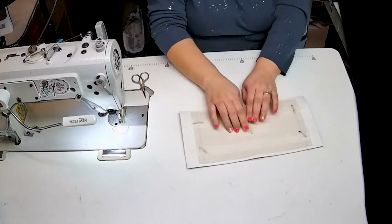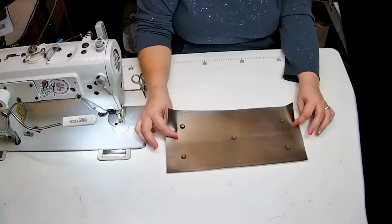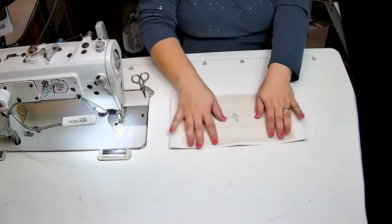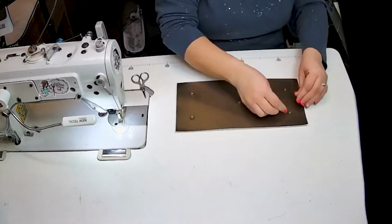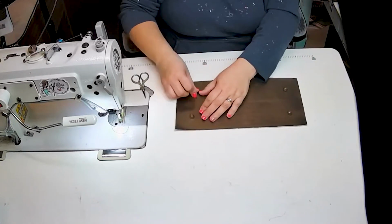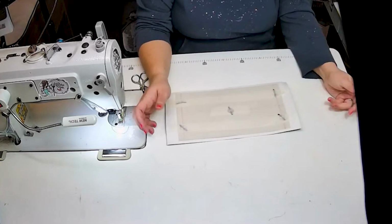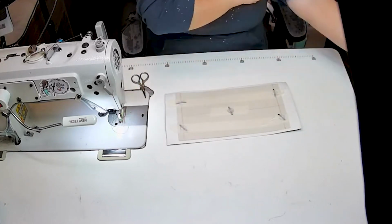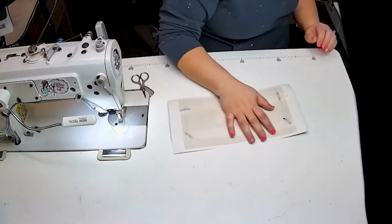Alright, so now I've gotten my purse feet done. See that? Purse feet. It's done. I like to just kind of squish it down a little bit. So what I'm doing is just making sure that the tape really covers it. It's just to make sure that the prongs don't come up. That's all. Since it's not the screwed on ones. The screwed on ones I don't have to worry about because they get on a little bit.